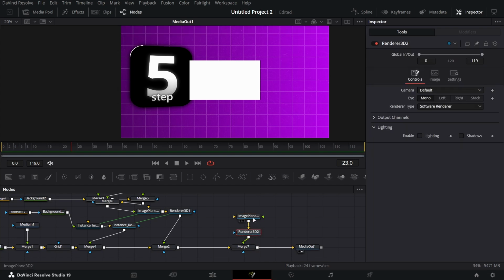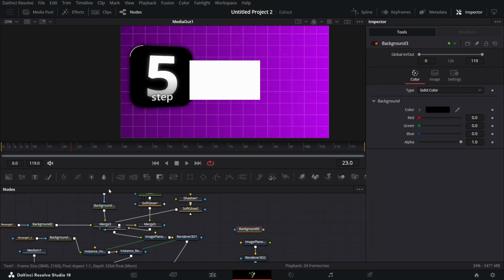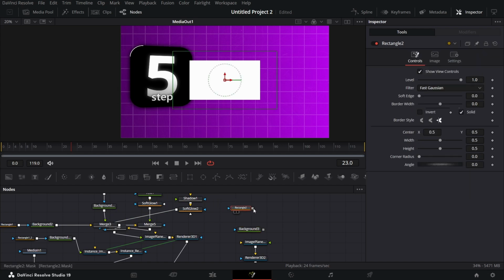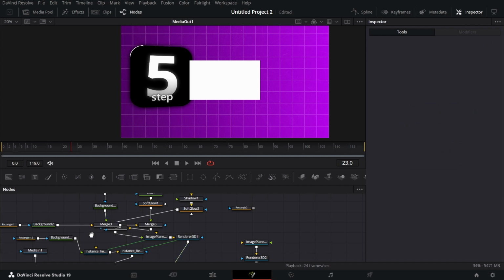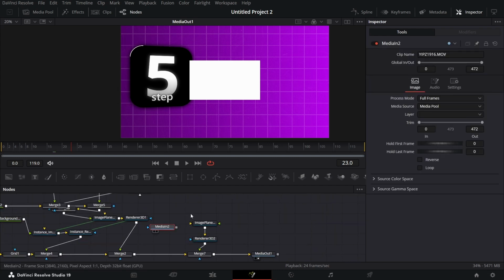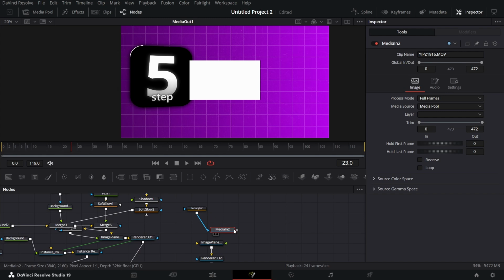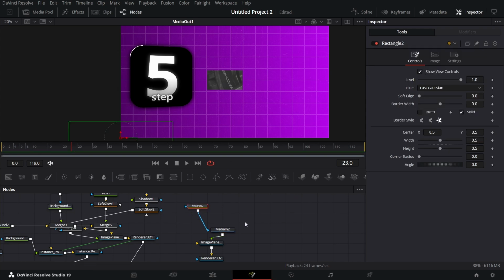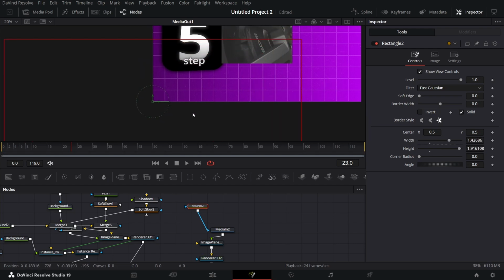And of course now, next thing we have to do is to add a background node and a shape. I'm sorry, we don't need to add a background node. We actually need to take this media too and drag it like that and put it in the green input of image plane 3D. And as you see, we have this beautiful image in the image. Of course, now we need to work with the size and actually increase it, I mean, to somewhere here.